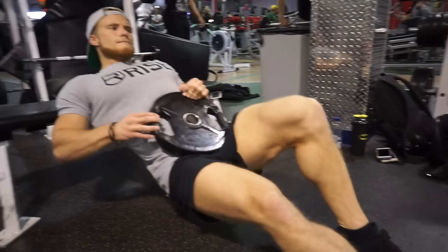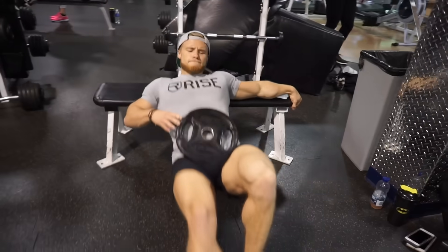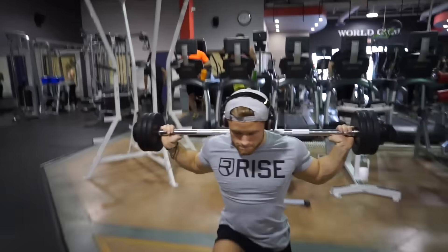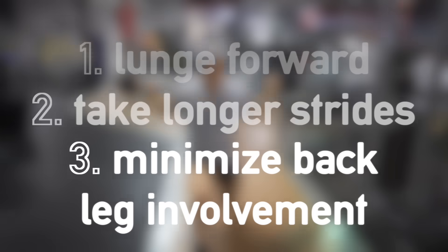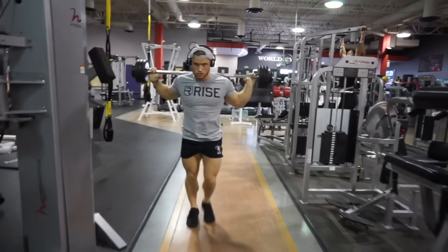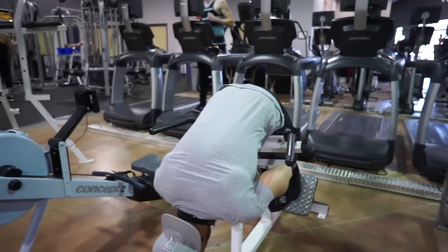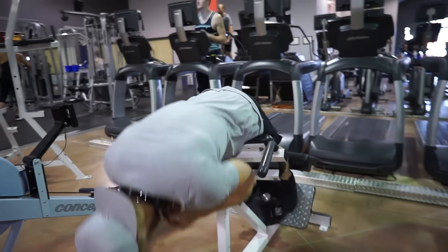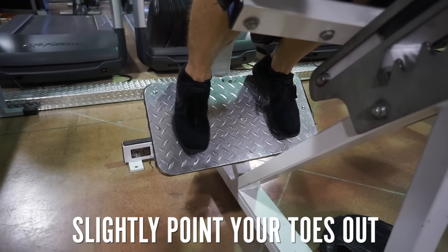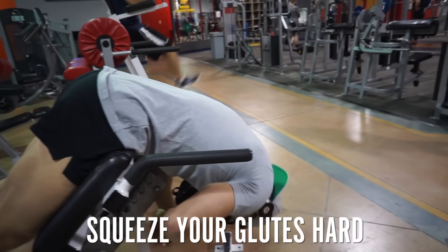Because the glutes also posteriorly tilt the pelvis, I think you should try to maintain a posterior pelvic tilt throughout the entire range of motion. Glute activation can be maximized in the walking lunge by doing a few things: doing forward walking lunges instead of reverse, taking larger or longer strides, and minimizing the contribution of your back leg by driving your front heel into the floor. While a lot of people think of this movement as a lower back exercise — and it can be — it's also a very effective glute builder. To make it more glute-focused: slightly bend your knees, slightly flare your feet out, slightly round your lower back, and squeeze your glutes hard at the top of each rep.